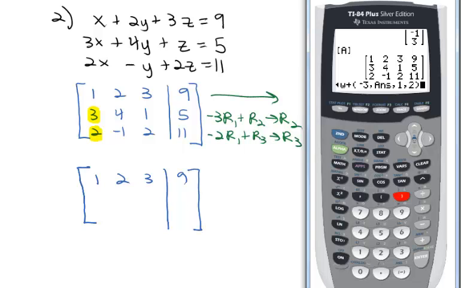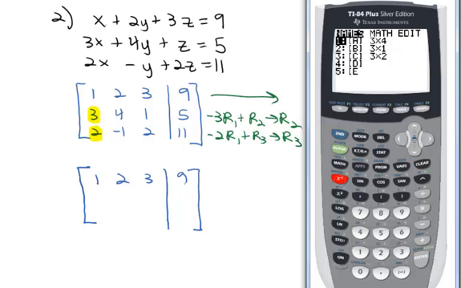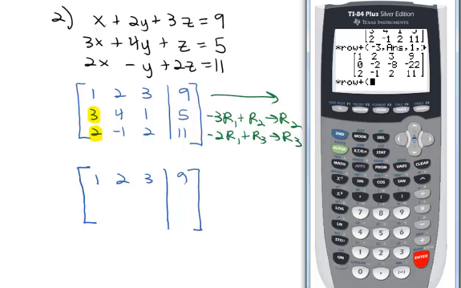When we hit enter, you'll notice we got the 0 in that spot underneath the 1 that we wanted. Now we're ready to do the third row. So hit second matrix. Whoops. Helps to hit second first. Second matrix. Go over to math. Scroll up so that we can multiply by something and add it.